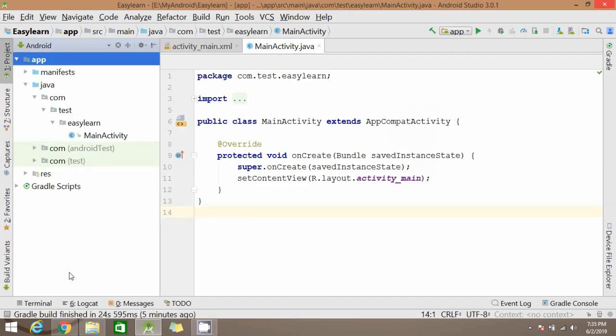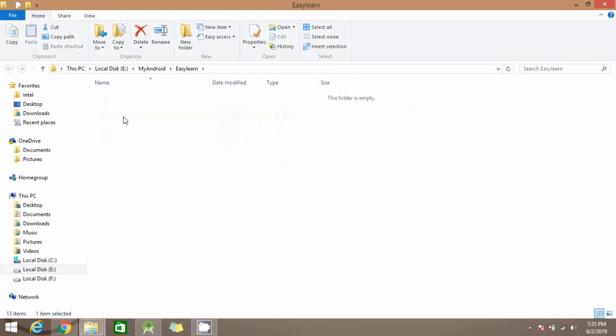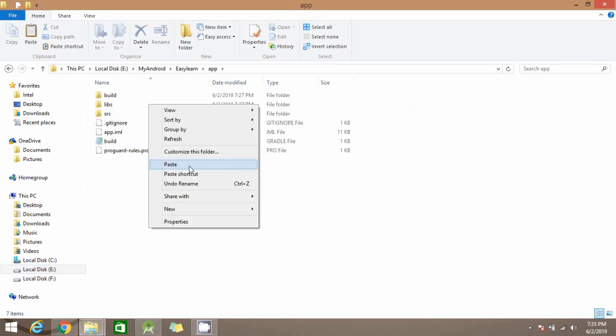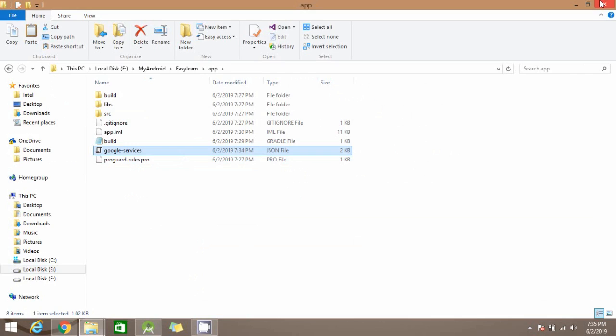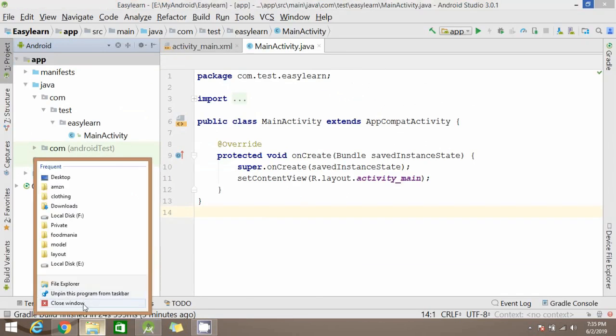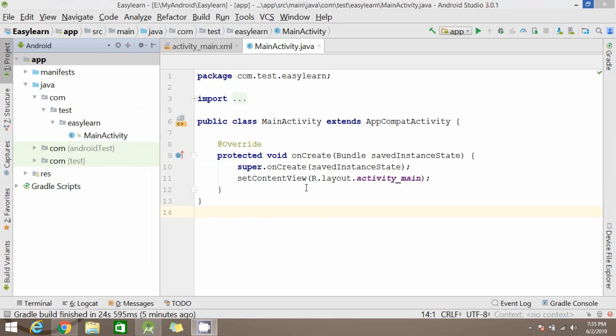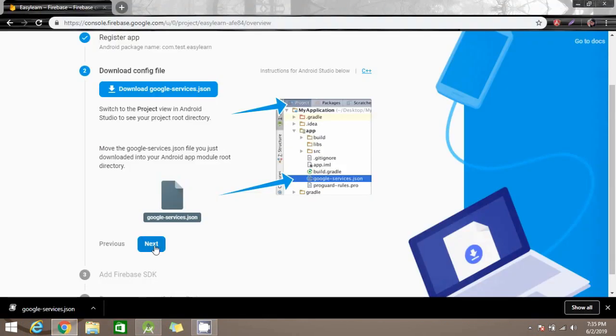Inside File Explorer, we can find app. We can paste here. Click next.